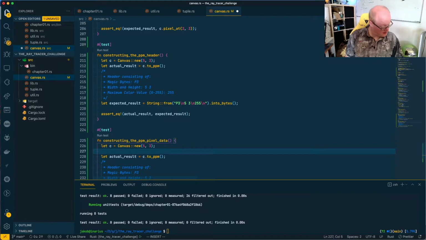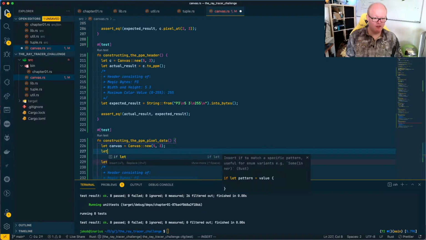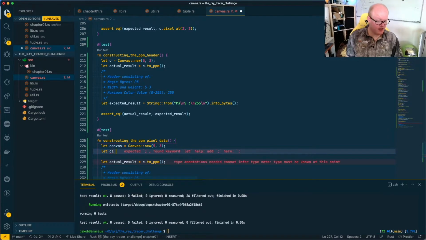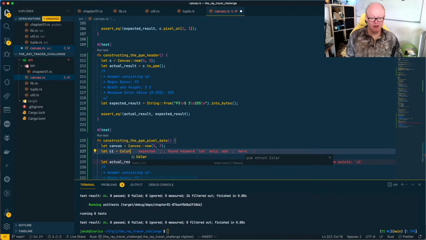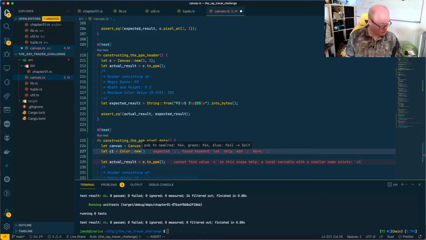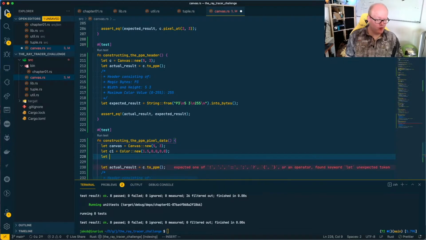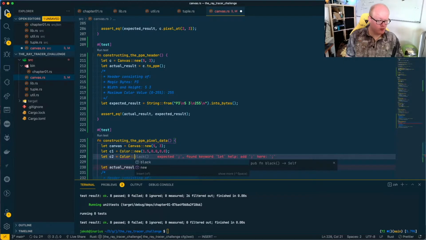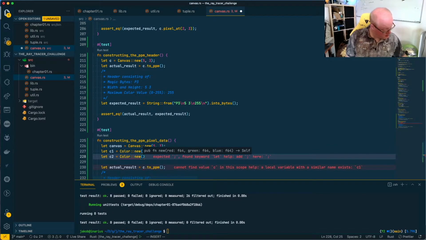Let's see, we need... okay, no, I don't like this, because we will now have colors. So let's actually have a color 1, which is color new 1.5, 0, 0. And we will have a second color, which is 0, 0.5, 0.